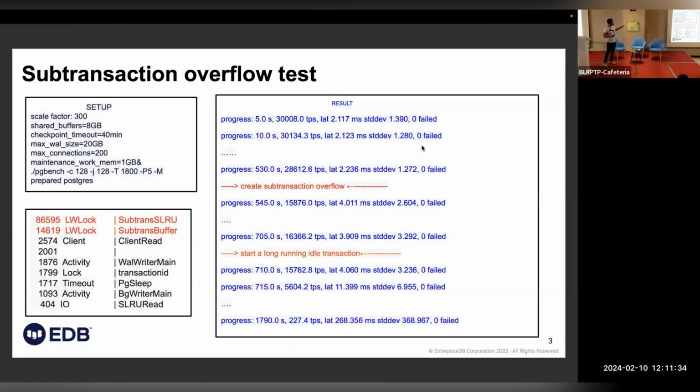How do we relate that 86,000, is it high or low? We don't know. You can compare with the empty wait event. What do you see when empty? Empty means the processes are not waiting for anything; it means it is working on CPU. So empty is 2,000, but subtransaction SLRU is 86,000. Now you can relate 2,000 on CPU versus 86,000 on subtransaction SLRU, which means your processes are completely blocked. That gives you the relative idea. Otherwise, the absolute number doesn't make any sense unless you compare with the empty value, that is, the CPU.